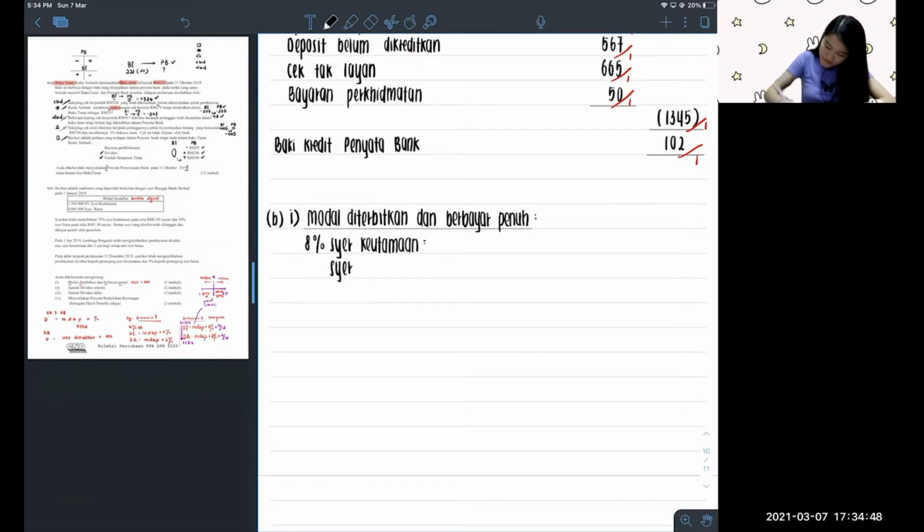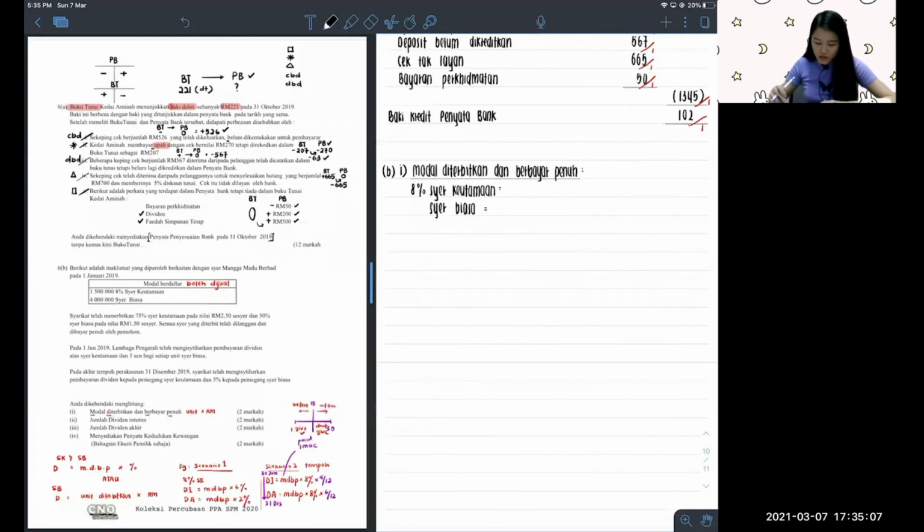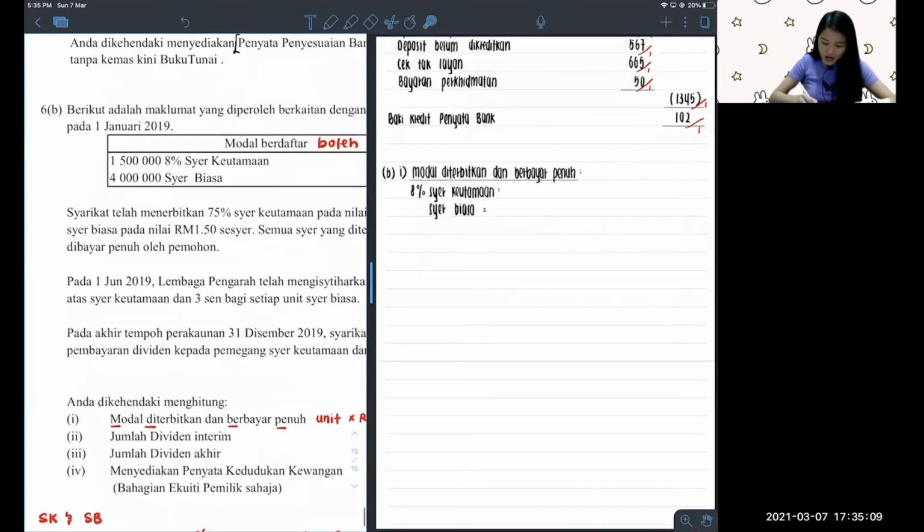Share biasa. Okay guys, I'm going to turn off the timer because I wasted too much time on explaining. So we're left with 2 minutes. I don't want to shock you guys with the sound, so I just stop it. By the way, you all know that's the time frame you need to use. We're supposed to stop at 5:40. Okay, so share biasa and share keutamaan are written already, yeah? We put the amount in. So you need to use your calculator, because for SK, we are only taking 75% out of the units.